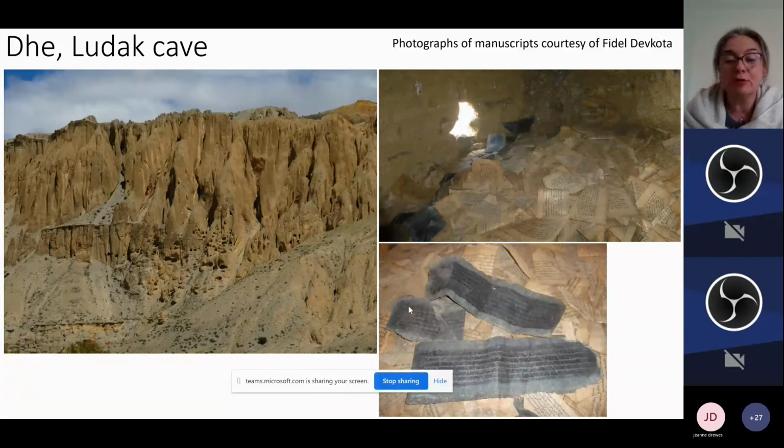In a library, you can check if you have all the pages, or where you can find the missing pages. In our case, that's simply not possible. We have those manuscripts as they are when they are taken out. The only thing we can do is scan everything and then work on the photographs.